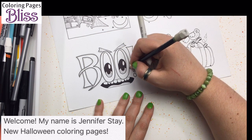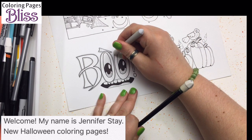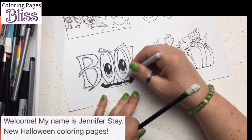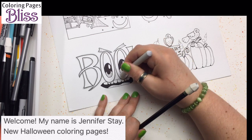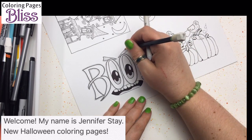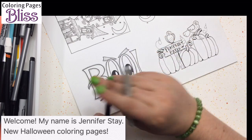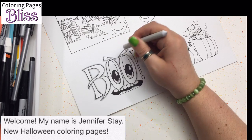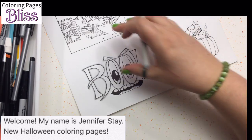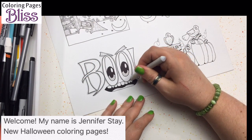So in my little art kit that I demonstrated how I made, I have a variety of tools, and that helps me because sometimes I feel like Zen tangling and other times color is more inspiring and uplifting to me, and so I'll just put down color. Like I've demoed how I do the color swatches, and sometimes that's really soothing to my anxiety, just to lay color down and not have to come up with patterns, because sometimes doing the patterns itself can cause a little anxiety in me. But to just lay down a square of color, and a whole bunch of different squares, if I have 24 pencils, to just lay down 24 squares of color can be very therapeutic to me.